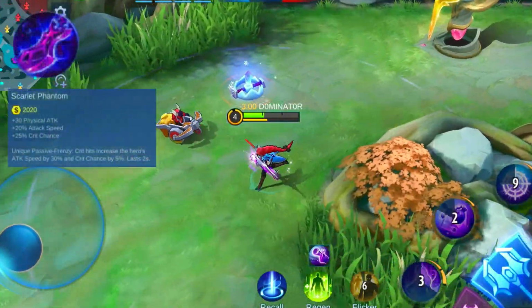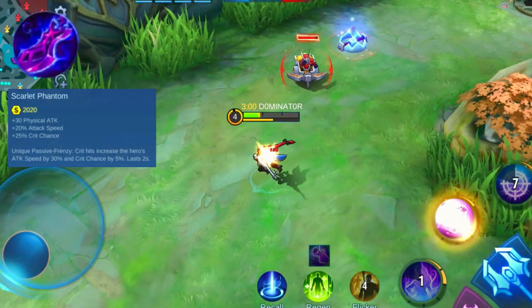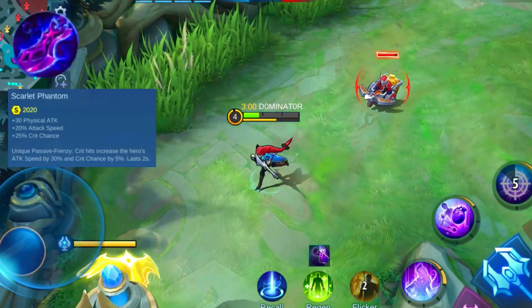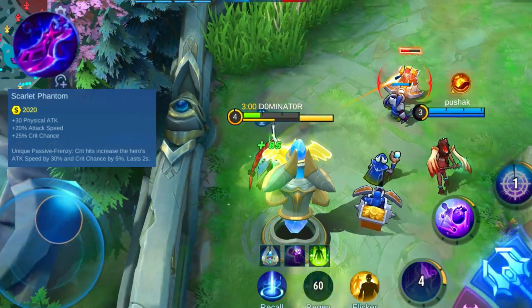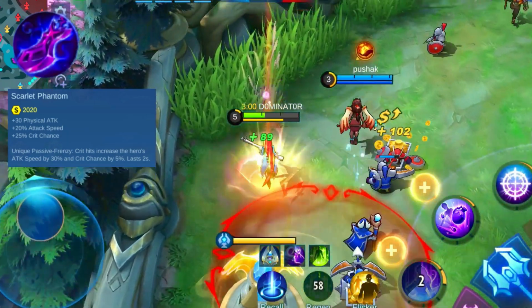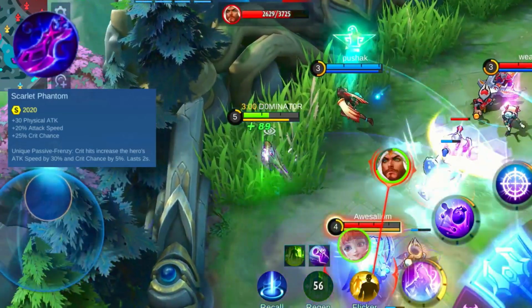The next item is called the Scarlet Phantom, and it also increases mainly your attack speed and critical chance. The base stats add 13 physical attack, 20% attack speed as well as 25% critical chance.